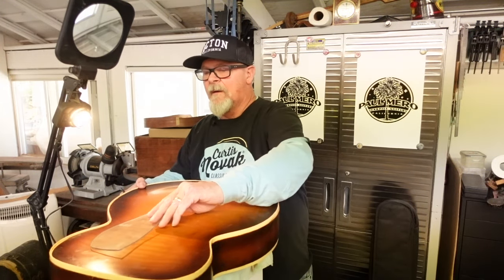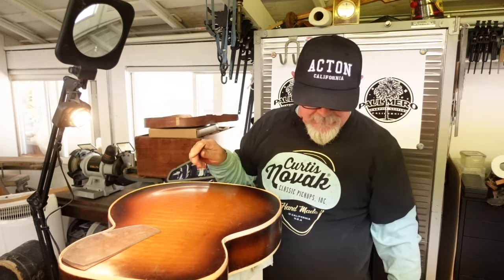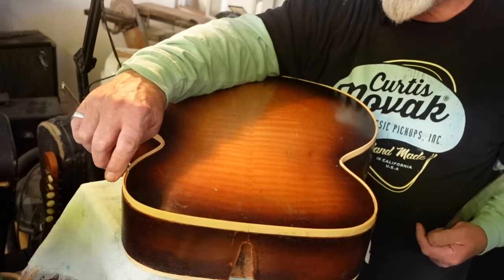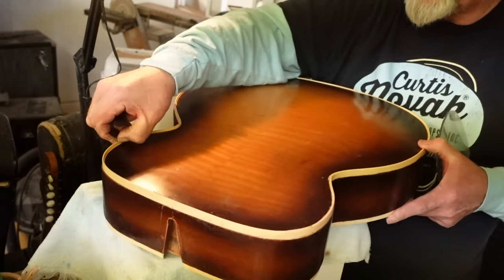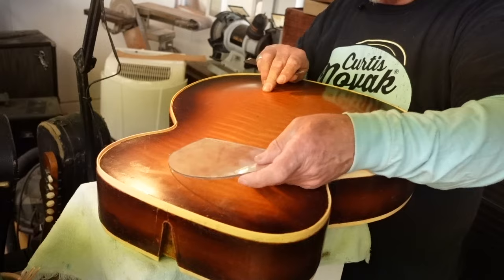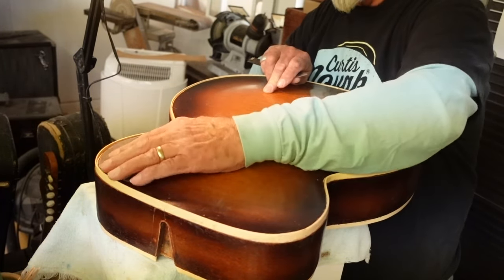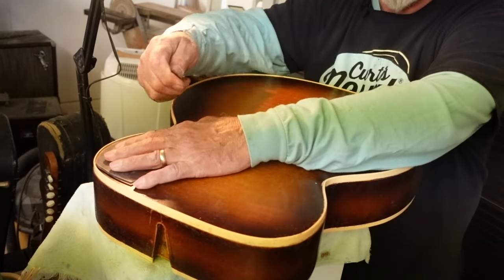We're going to start here. I'm going to take this and give myself a depth gauge with my thumb. Let me move the camera a little bit closer so you can see something besides my beautiful face. We're going to set this down - I've got a ways to go here. You can see there's about four millimeters of binding to take off, so I'm just going to put this in here like so and arrange it where I can make quite a long run.